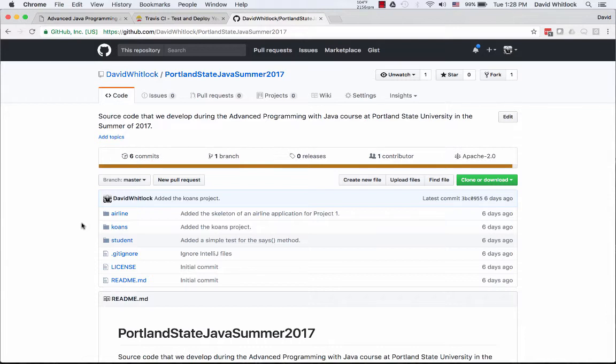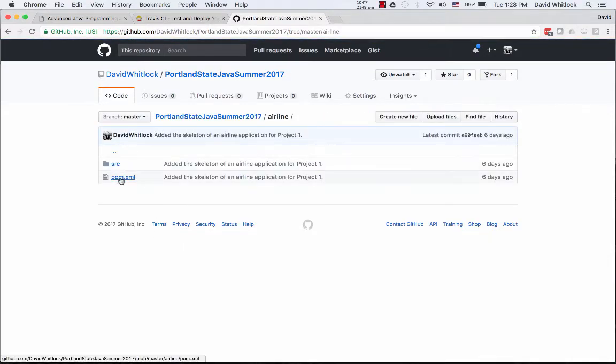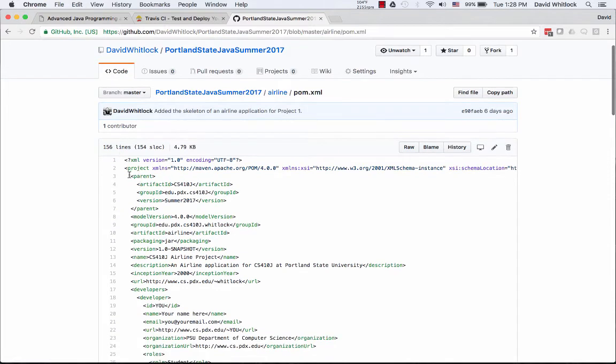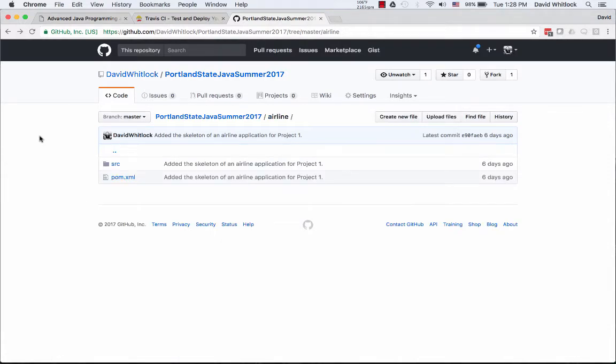I use this quite a lot with my projects. As a matter of fact, as you'll see, if you look at the pom.xml for mine, they define a parent project here. When the archetype creates them, it creates them with a parent project that I have called CS410J. That's off in the class's group ID, and it's the summer 2017 version of it. And that POM specifies a whole bunch of plugin configuration and information about me as an author and stuff like that. What we're going to do now is create a parent POM for all of these projects, just for summer 2017.